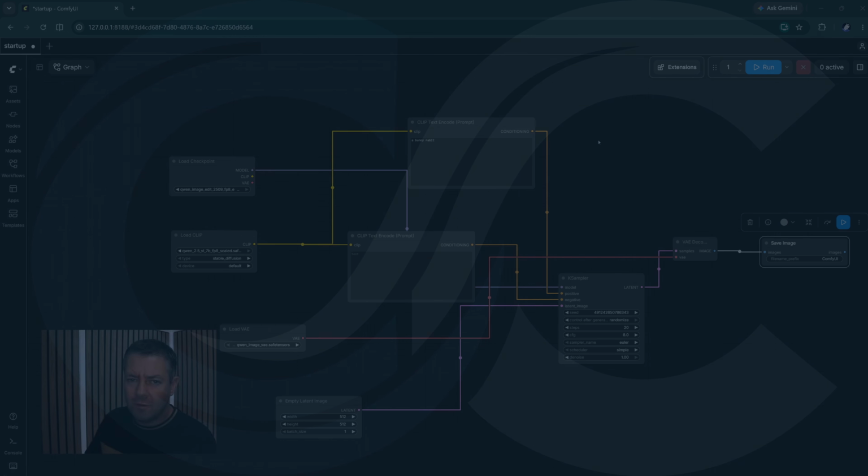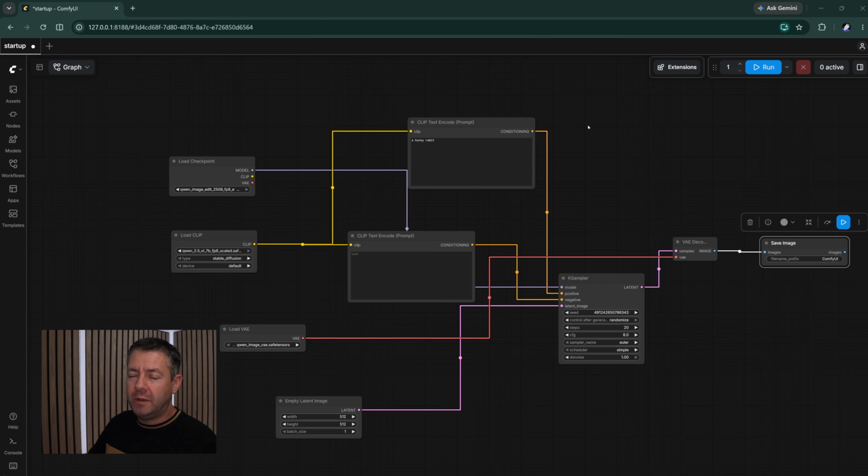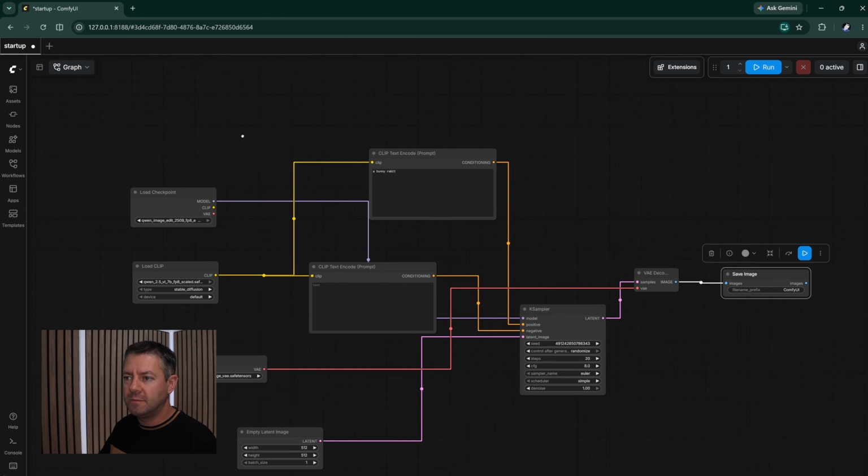Let's have a very quick look at the UI together. There's not much to it, and you're probably familiar with most of it anyway. When you first launch ComfyUI, you're probably going to see something like this, which is the default workflow that ComfyUI ships with. Now, ComfyUI calls a group of nodes that we put together a workflow, and that's what we're looking at here in what's called the canvas.